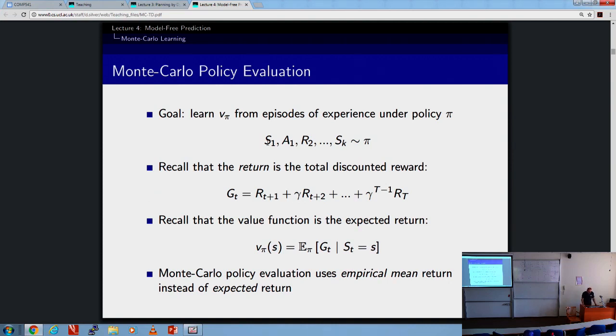Okay, so here's our little history. I basically have a current policy. I play the whole game from S1 to SK. And then we know what the return is. The return is always defined as this thing, right? And remember that value function. I mean, before we defined all these Bellman equations and stuff, the real definition of the value function is the expected return. And the return is basically all of those rewards added together with discounts. So basically, why don't we just use these equations directly? And instead of this expectation, I'm just going to use the actual return I got from this game.